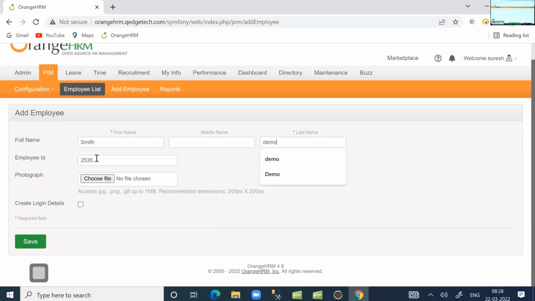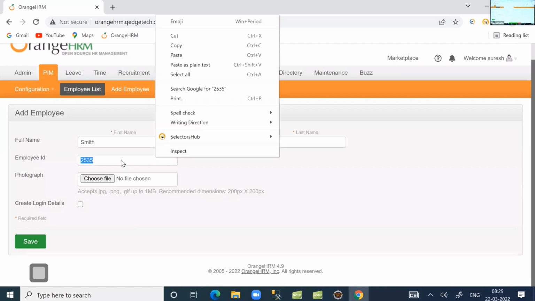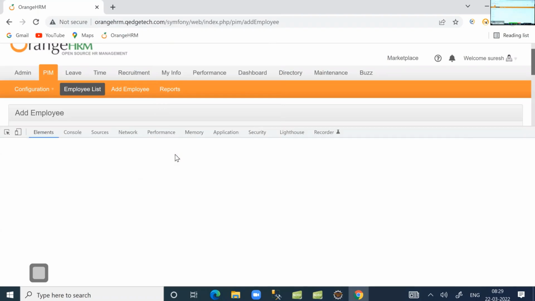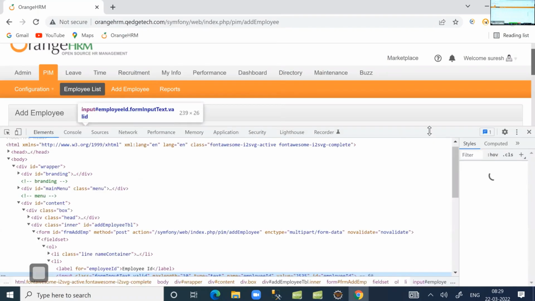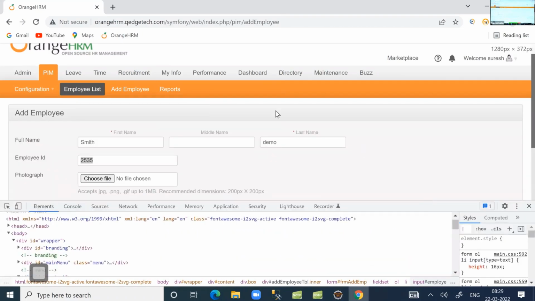In order to verify whether this employee registered successfully or not, I'll capture the employee ID 2535. Why am I capturing this employee ID? I'll tell you. This employee ID we have to search and check whether it is registered successfully or not.